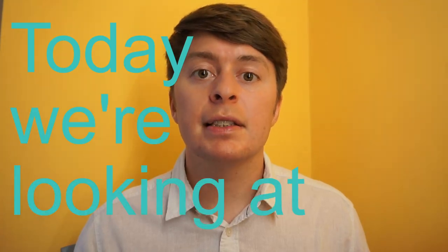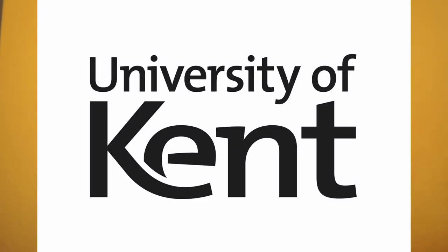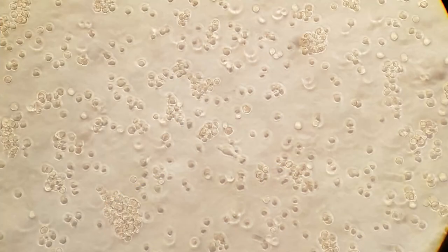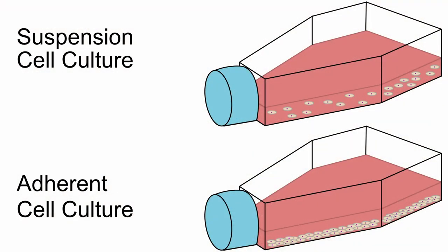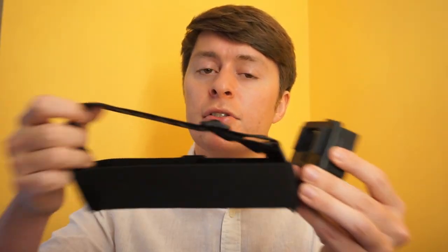Today we're looking at cell culture. So when I was working at the University of Kent, I worked on Jurkat cell cultures, which are suspension cell cultures. This means that cells aren't adhered to the bottom of flasks. They are in suspension. And the way I filmed it was using one of these, a GoPro strapped to a head strap. And the reason I use this is because I need my hands to do the cell culture.